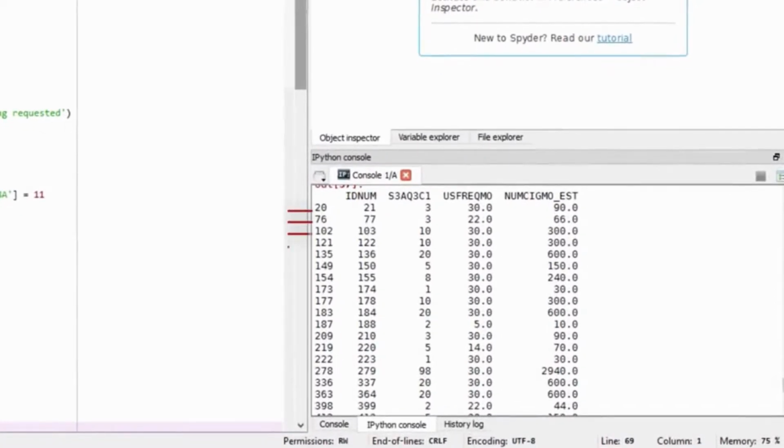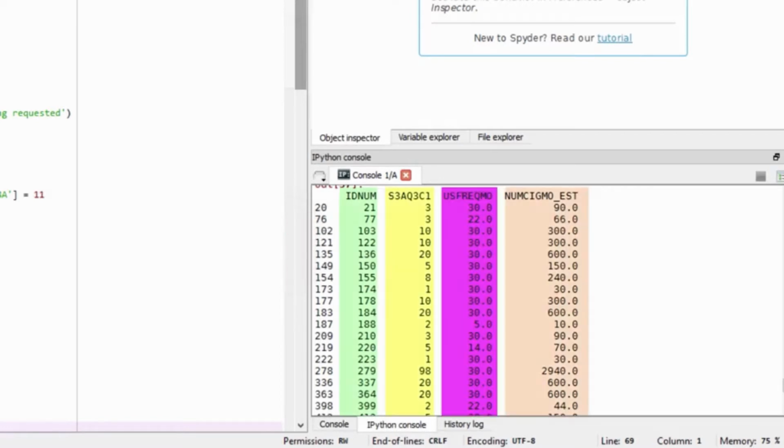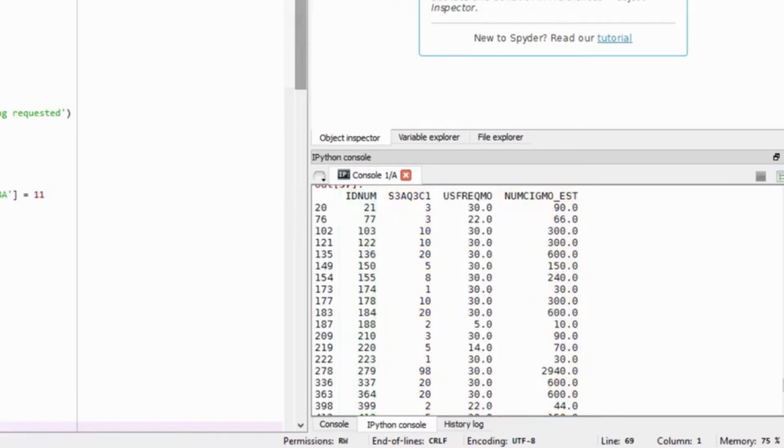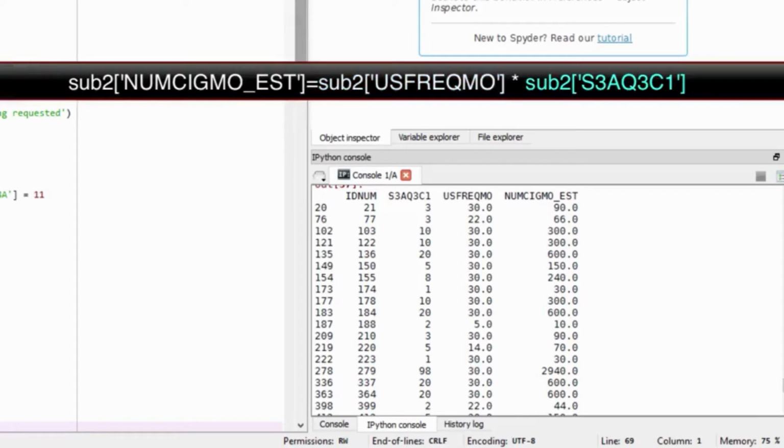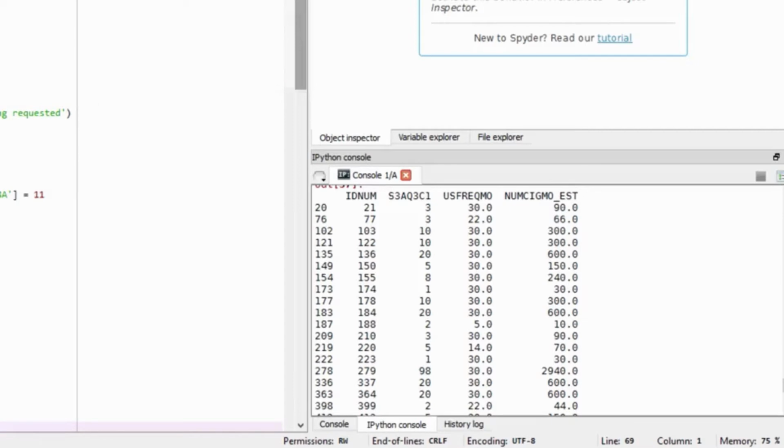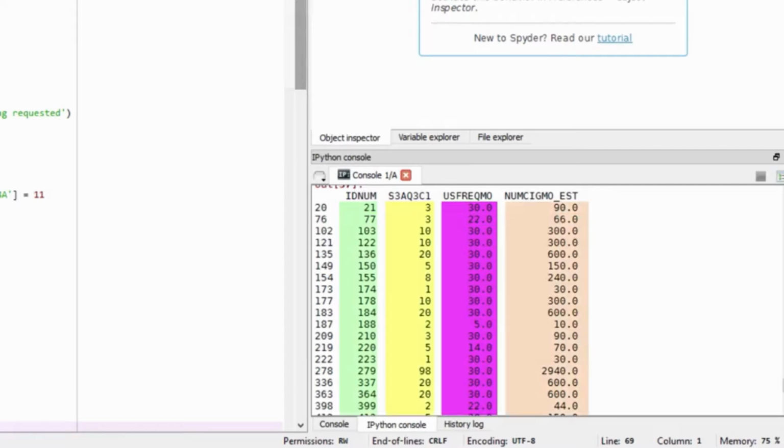The rows we see represent individual observations similar to the dataset itself, and the columns show the values for the specific variables. Looking over these values for a handful of individuals, we can see that, in fact, our secondary variable does show the value of number of days smoked per month times number of cigarettes smoked per day. For example, for the participant with an ID number of 21, 3 cigarettes per day was multiplied by smoking frequency of 30 days in the last month, resulting in an estimated 90 cigarettes smoked per month, and so on.